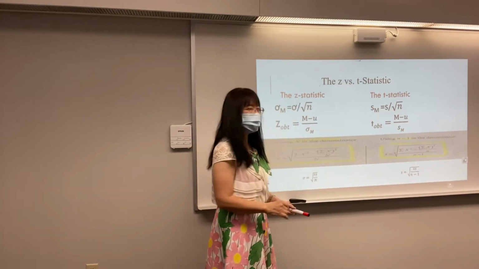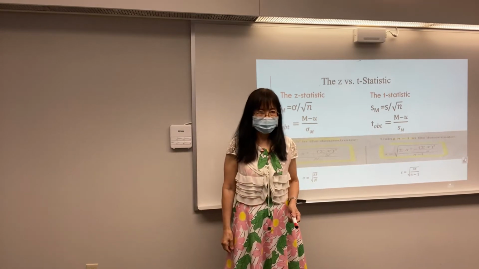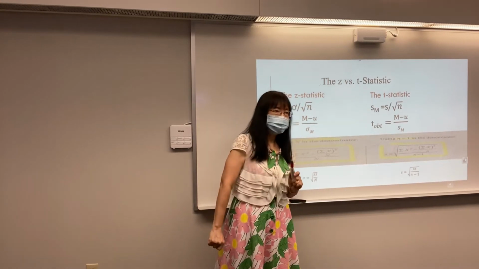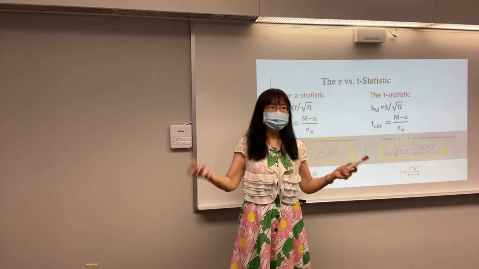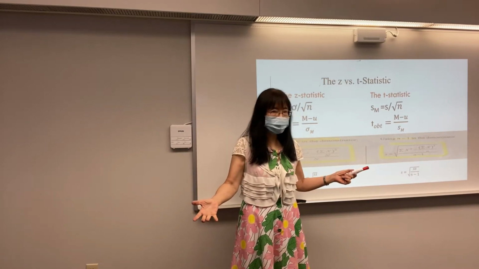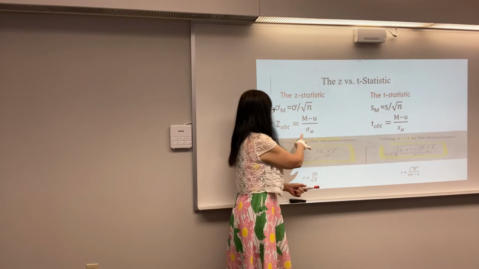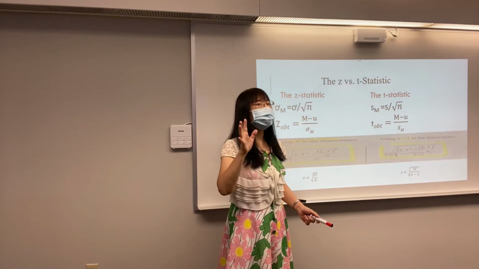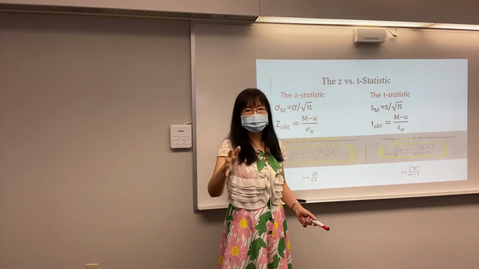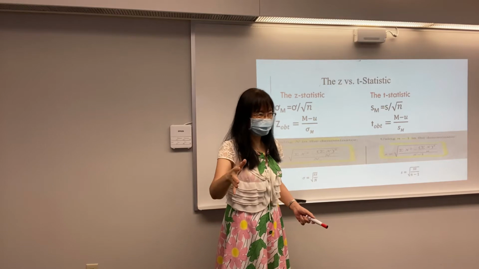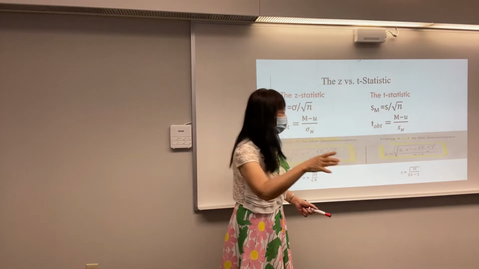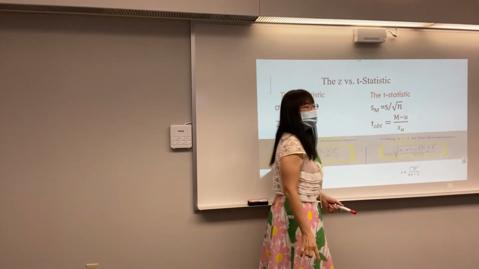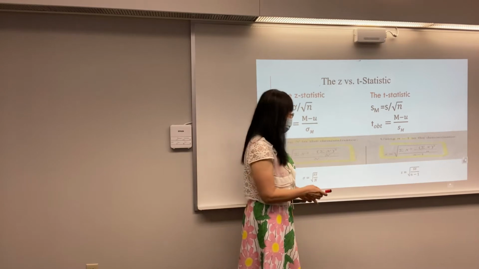So what's the difference between T and G? What's the difference between T and G? G is when you handle the population, most of the time. If you know the standard deviation from the population, use the G score. Quite often, we don't know the standard deviation from the population, right? You may know the mean, but you don't know the standard deviation. So that's why you need to have an SM.